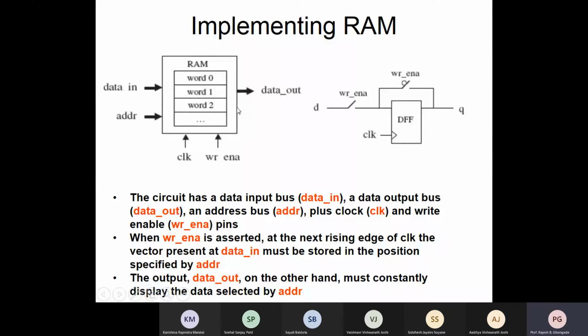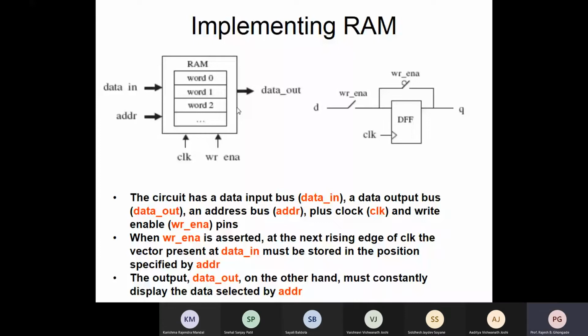There are two important things we must understand: while writing the data, the address will be pointing to a particular location where the data in is to be stored, and at the same time data out will be output from the same address, to be more precise.